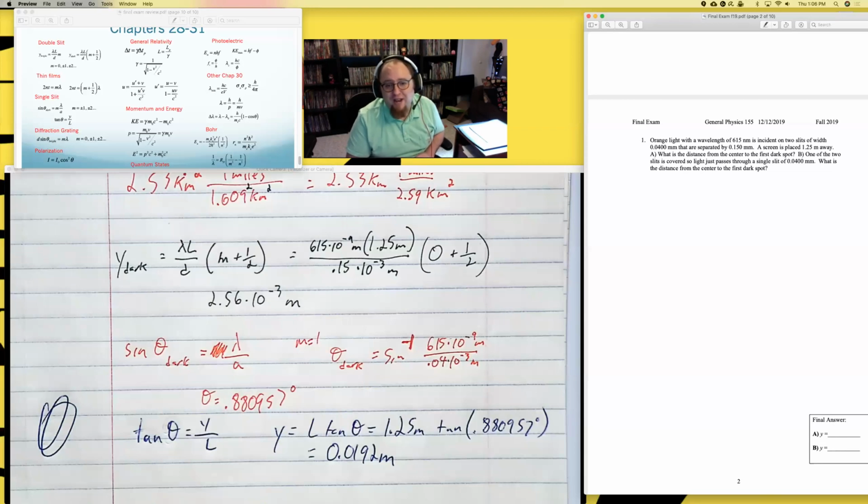I could also put diffraction gratings on there. I could also put polarization. Polarization, if it's on there, would be a part of a problem. I can't make an entire problem, that's too quick. Thin films could be an entire problem. Diffraction grating, no, I'd probably work diffraction grating into part of a problem too, or I could use double slit or single slit with something.